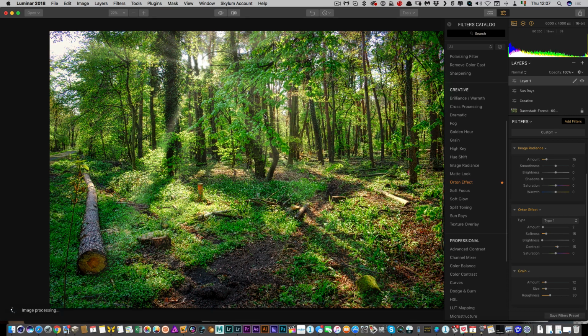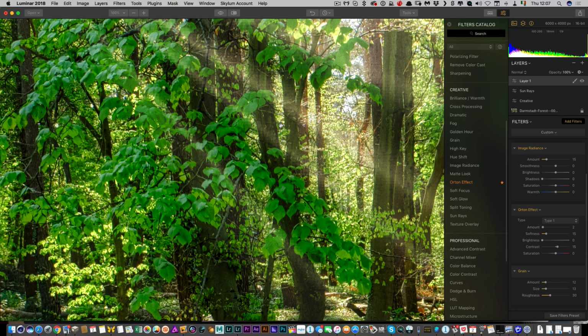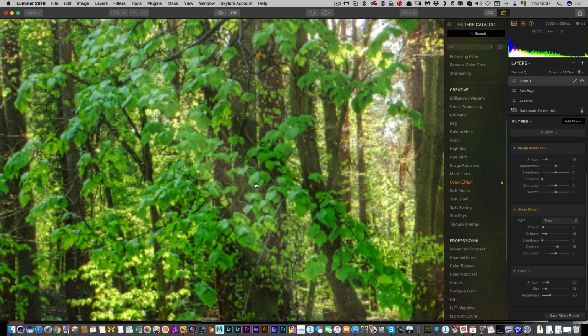So one of the things I find when processing images is grain is actually a great tool for making stuff look more natural. And this kind of sounds like an odd thing to say, but you can use it to cover things like noise, because sometimes image noise looks a bit more digital and fake, whereas if you blur it out or use noise reduction, that also looks fake. But when you add a bit of grain back to it, it can cover it and make it look much more natural looking.